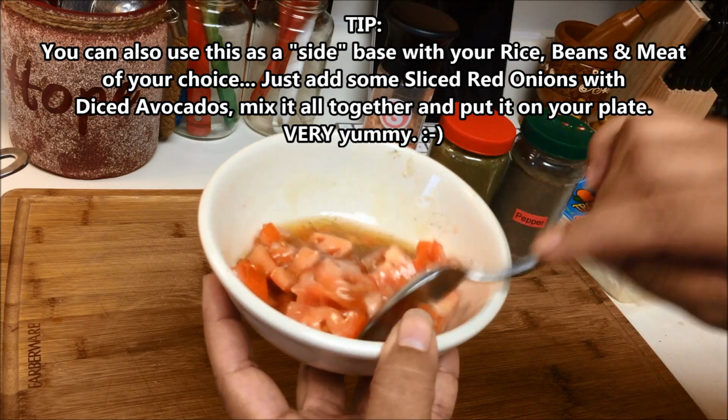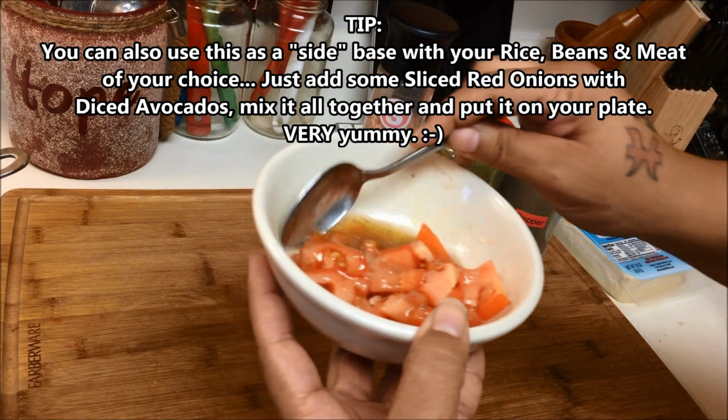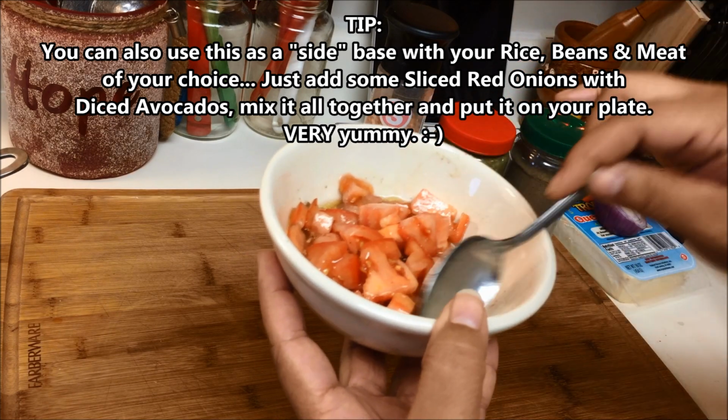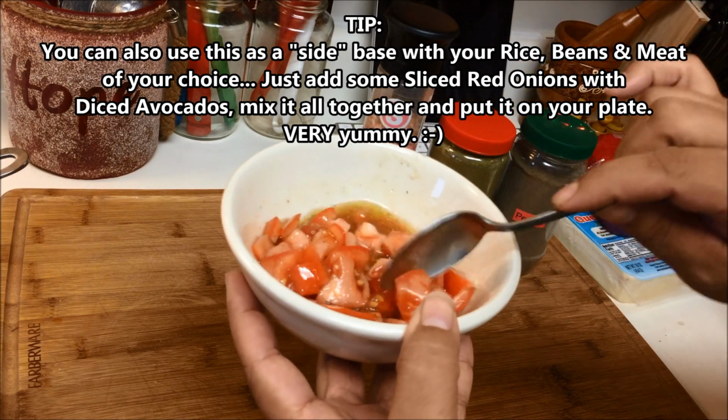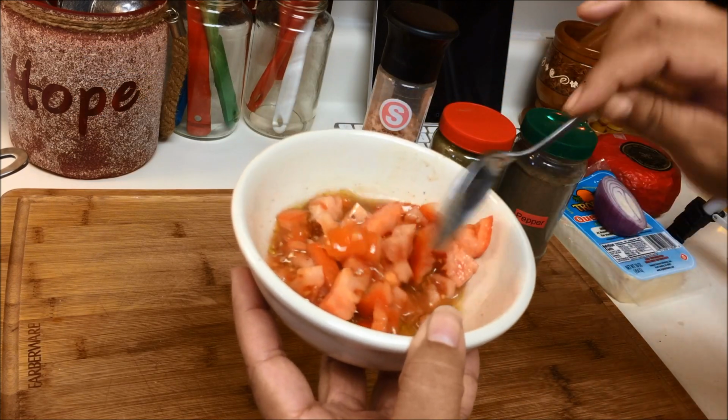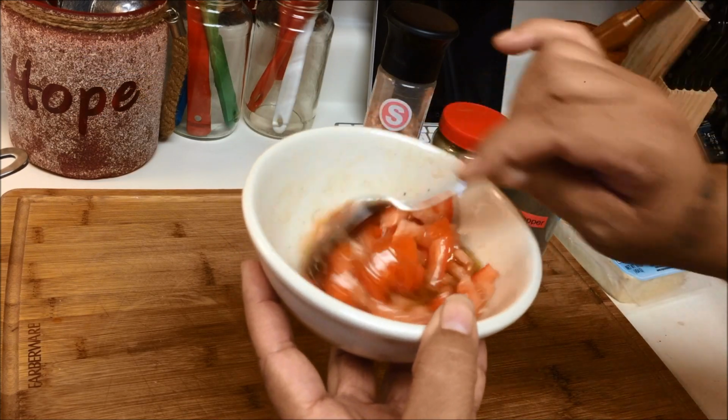I'm sorry that the angle is not as good as I usually have with the tripod. It's just that I'm using my other one because my other one is upstairs. And usually I will have everything showing you, you know?